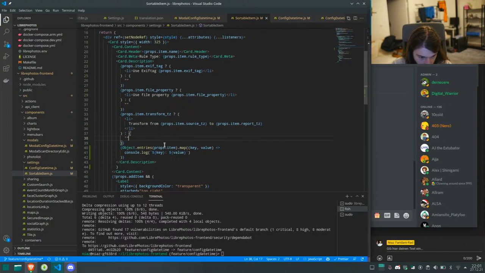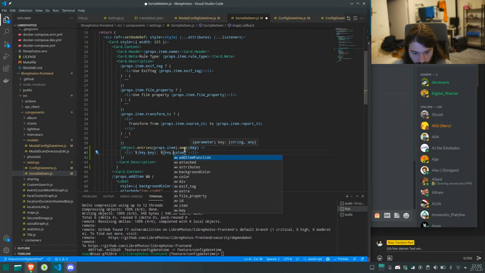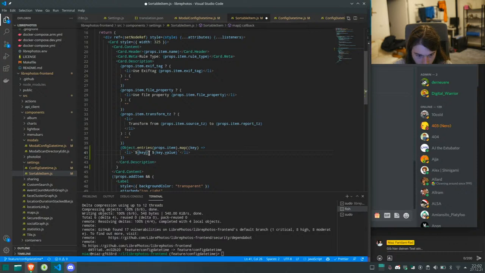And then we will just add these bad boys as this instead. Put it back! And it seems like value doesn't actually do anything. So we will just do key.key.value or something like that. String and any. Oh no! This looks very ugly, but it probably works.